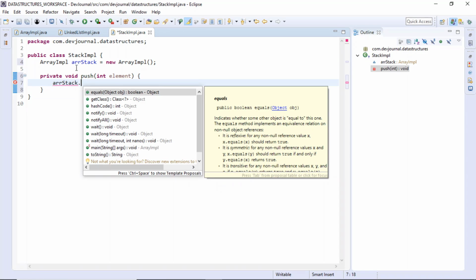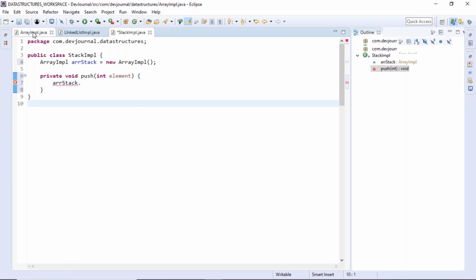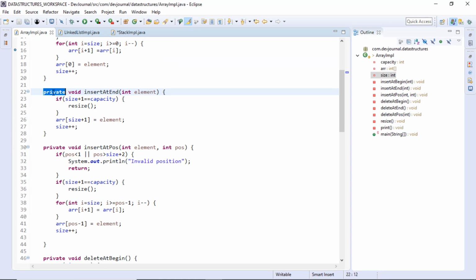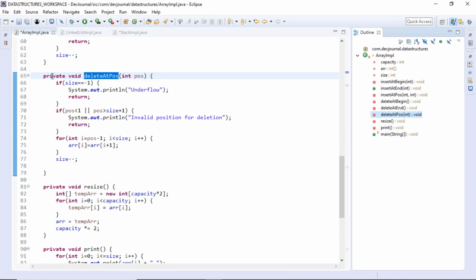Okay, so we have to make our methods public here. We have made this private, right? So we cannot access this method here. We have to make it public, or if we have this stack class in the same package, we can also make it default. For now let's keep it public, and also delete at position as public.